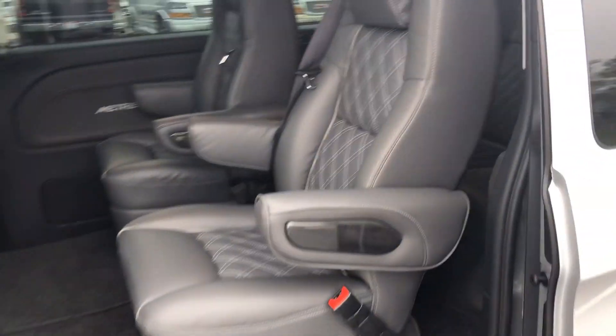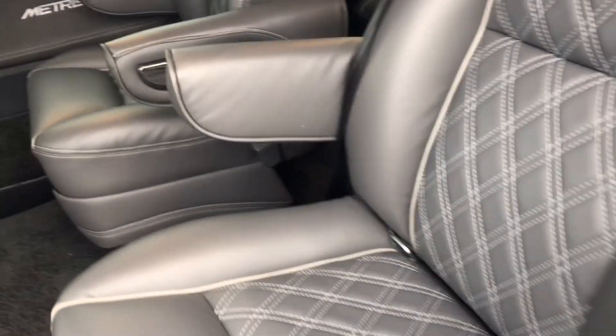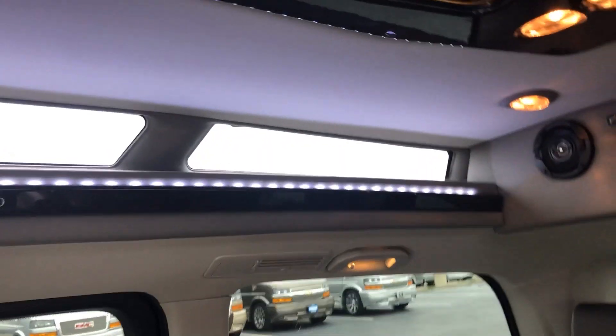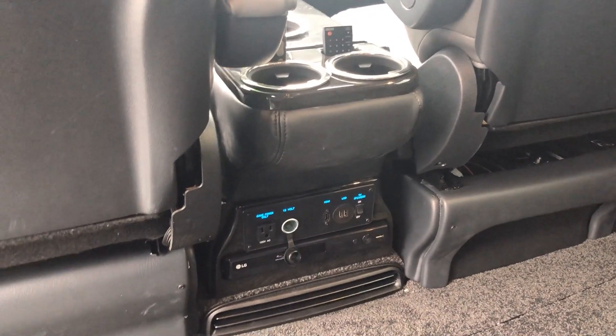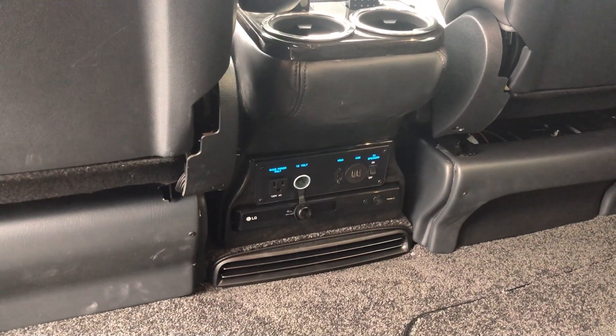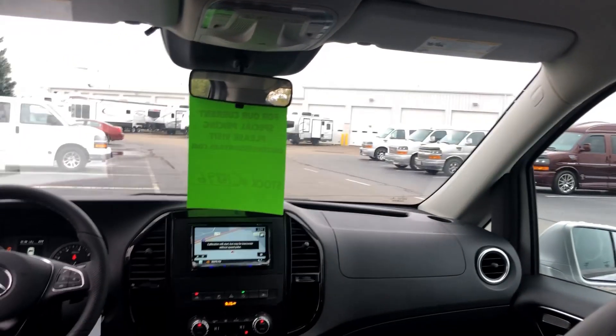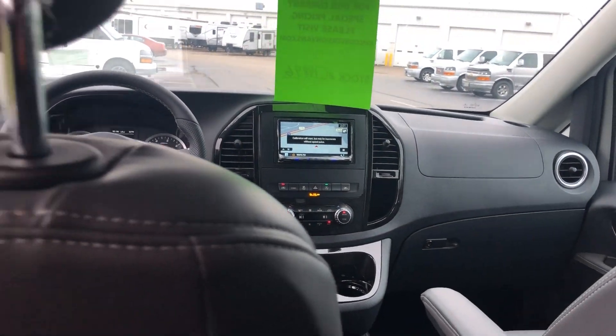This one's got the diamond-stitched gray seats inside with the dark gray piping. There you've got a cabinet in the back and all your lights up in the ceiling. This one's got a 22-inch flat screen up top. Down below, you've got USB ports, a Blu-ray player, and an HDMI hookup so you can plug in an Xbox, PlayStation, anything like that. You've got a full nav system — that's a Pioneer system up there in the front.